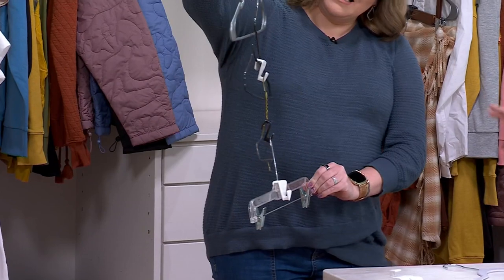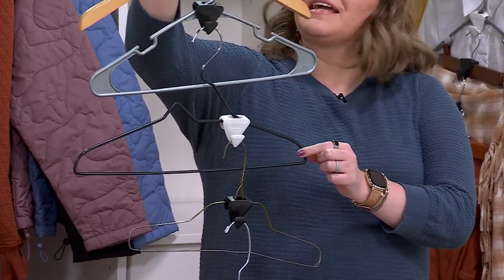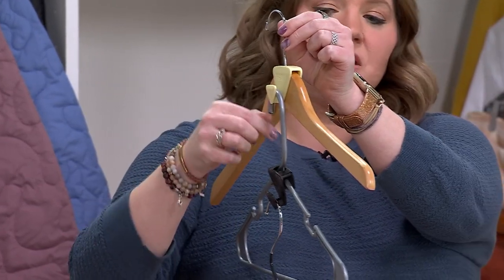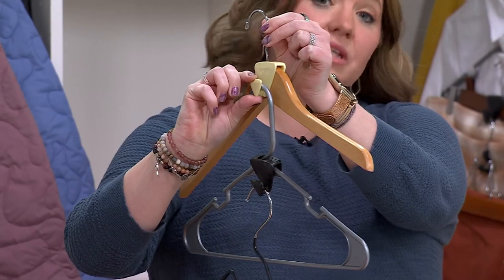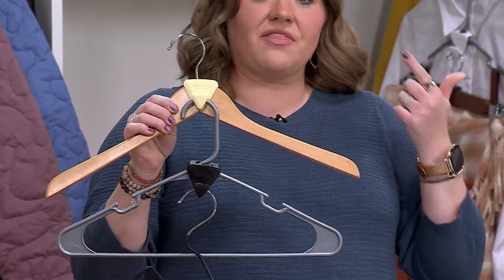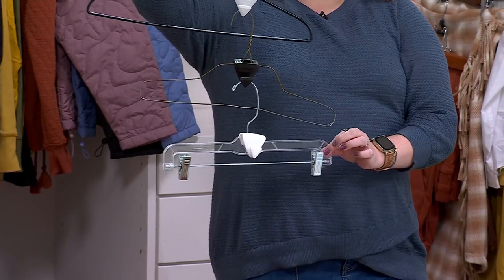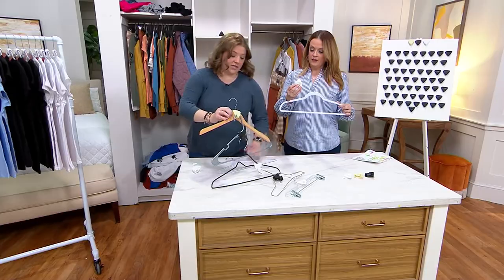That's a lot of different size hangers though. This is like the most obscure hanger I could possibly find — I don't even know where it came from. I have a thick wooden hanger here. You can see they have very wide hooks and very wide chaining cascade hooks as well. Each hook holds 20 pounds of weight, so really strong and really sturdy. You can also hang things like scarves, hats, and coats all together. Even wire hangers or pant hangers — you really have a ton of diversity when it comes to the hangers it works with.